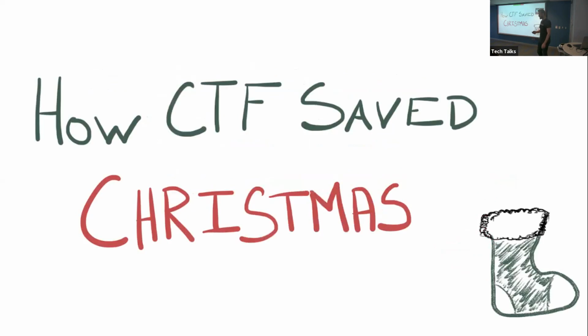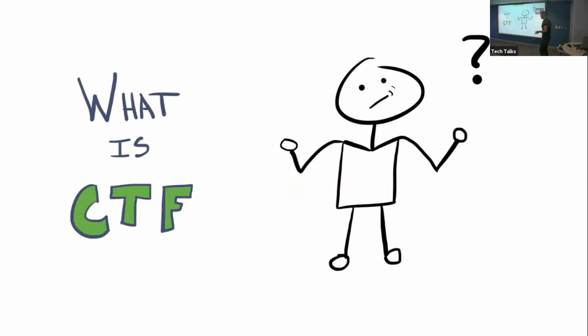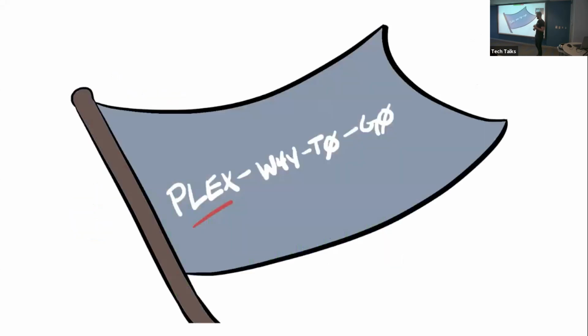First I want to get started with, if you haven't actually heard of what a CTF is, the rest of the presentation might not make a whole lot of sense. So CTF is essentially a collection of challenges, and the goal is to get the flag out of all of those challenges. When we talk about a flag, it's really just a unique string.